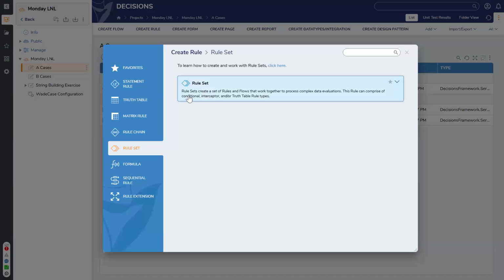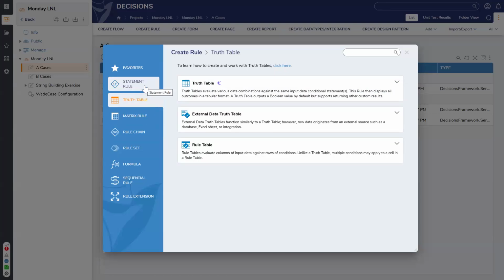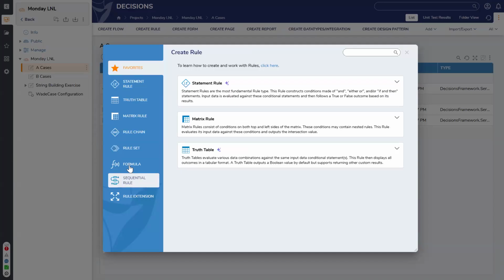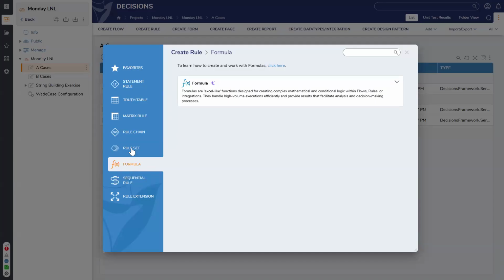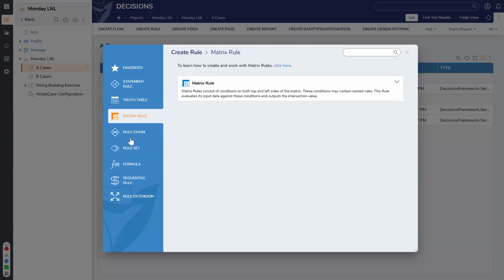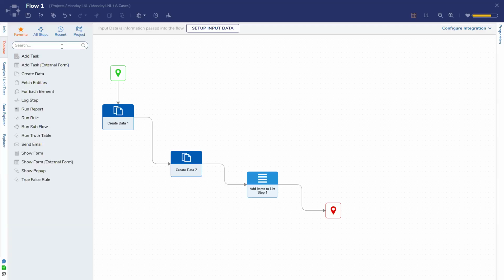Where's our rule set? Is it rule table? Where's our rule table? Oh, did they not add it yet? I'm in an unstable build, so it may not be in here yet. But they added another AI generation for, I believe, the rule set. Or it could be the run rule set step. Let's test something.